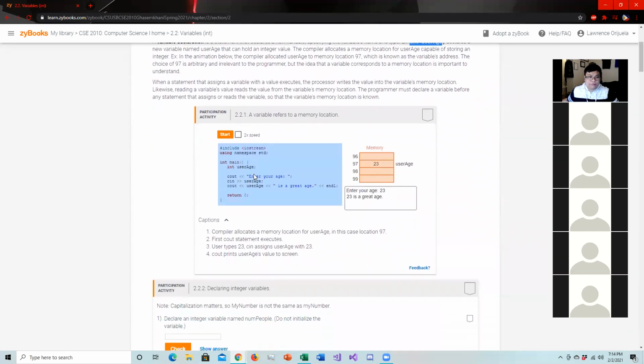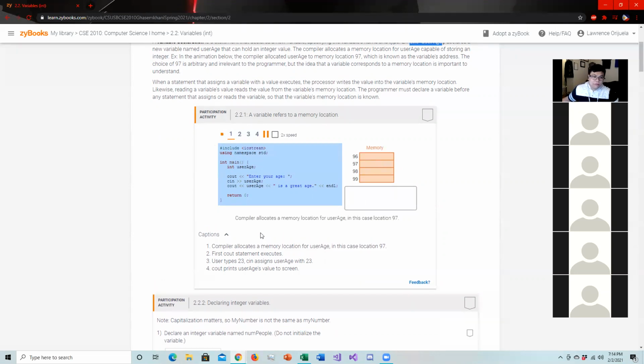So this participation activity shows what happens when we declare a variable in a program, right? Okay, I'm gonna pause it right here. So when we declare a variable, such as int user age, a variable of type int is saved somewhere in memory.